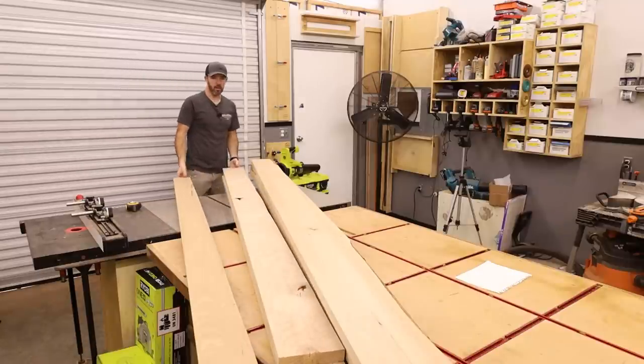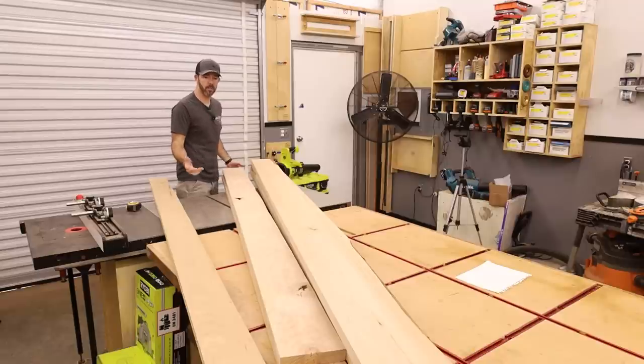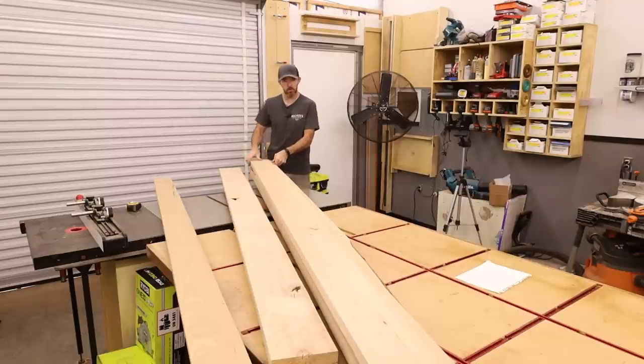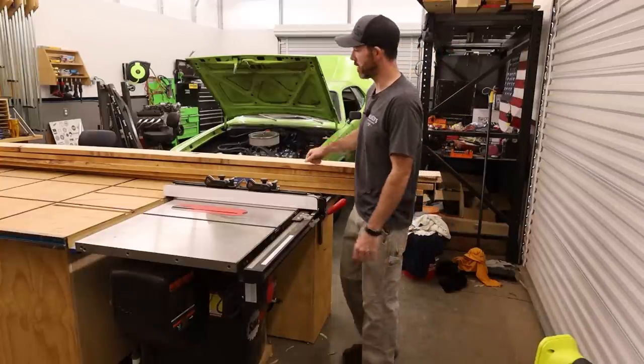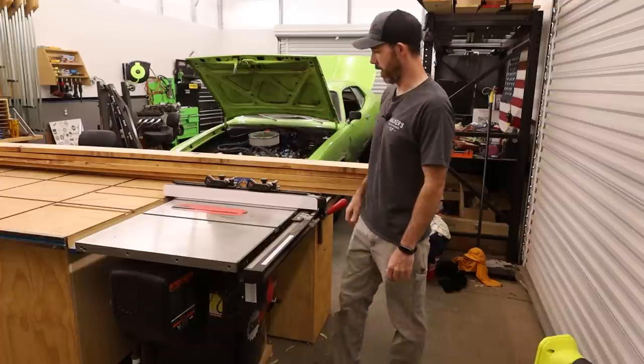So apparently it's knotty alder. I can't remember. I guess I would have gotten knotty alder. It's much cheaper. We'll just fill that in with some epoxy. I know you guys have seen me do that before, but I will still take you through the process. All right, so what I got here is 5 boards that are the best ones, which this top one you can see is not great, but it'll be fine.